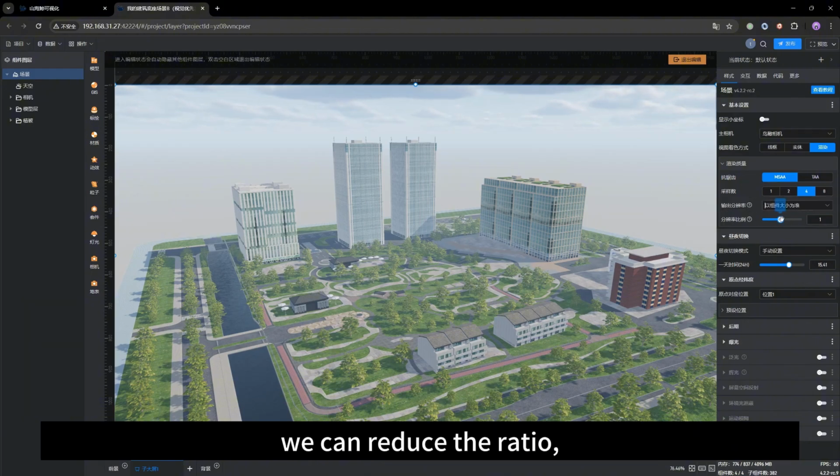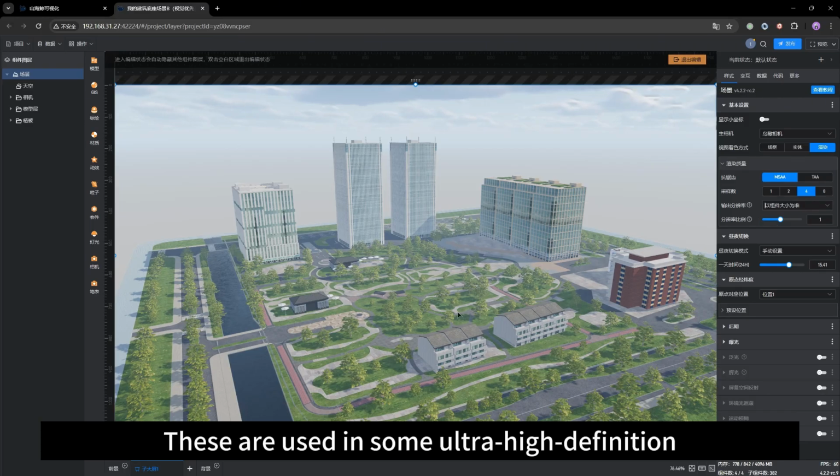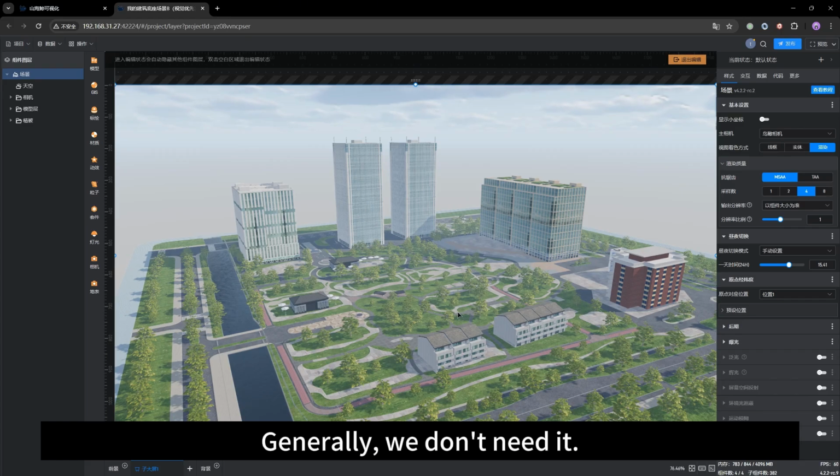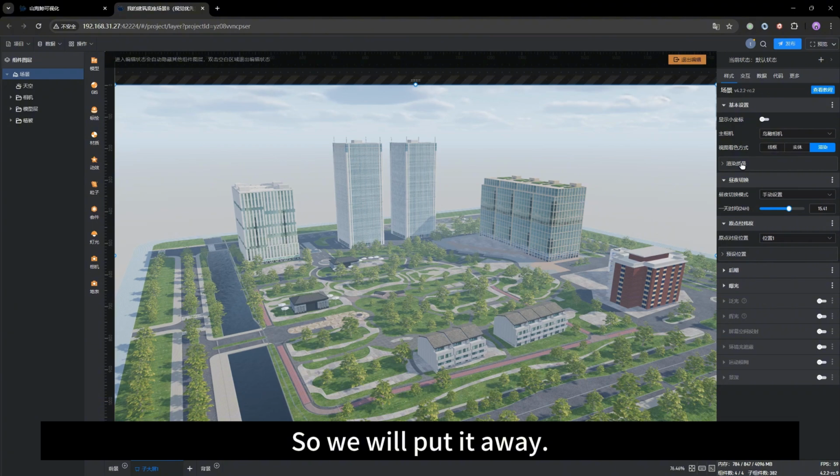We can reduce the ratio. If we pull it down to 0.5, it will be very blurry. These may be used on some super high-definition screens. Generally, we don't need it, so we'll put it away.